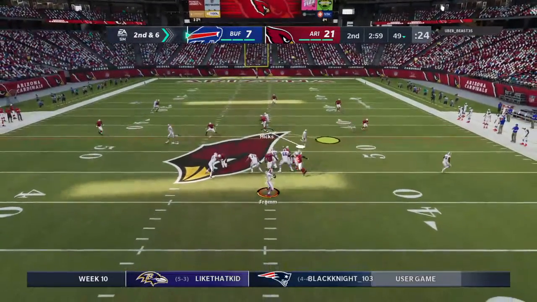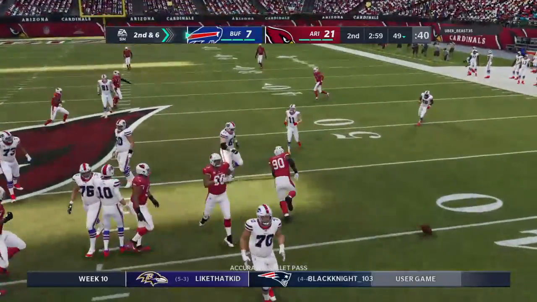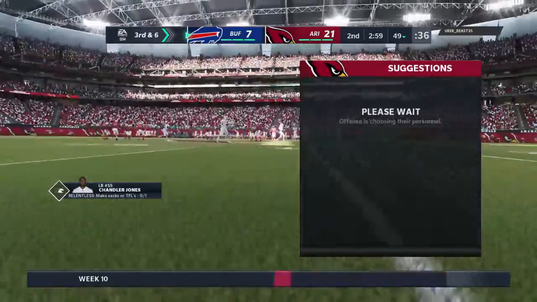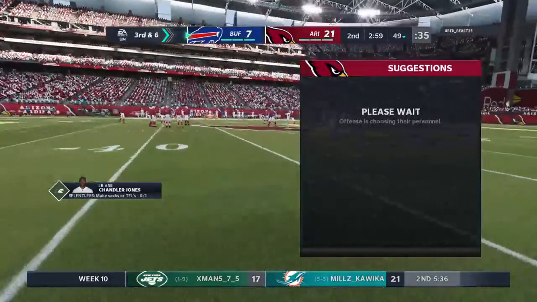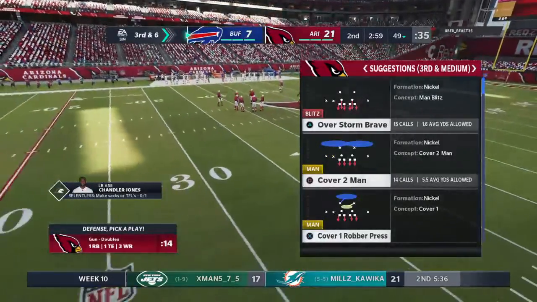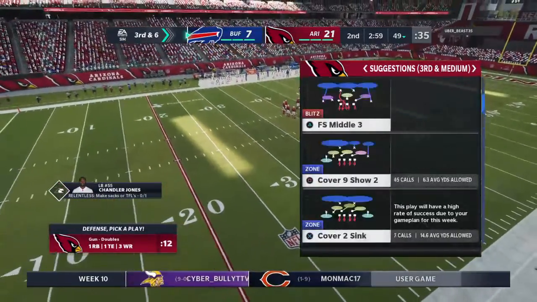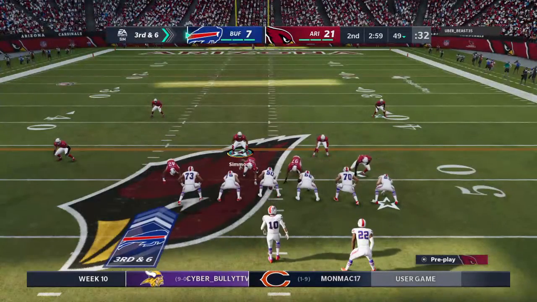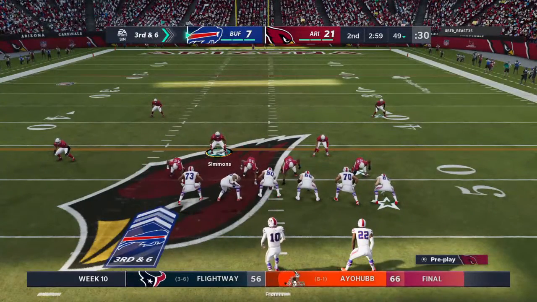On 2nd down, here's Fromm. And that one got tipped, kind of threw everything off. It brings up 3rd. A lot of times it's that first read that you have. Maybe you get it in pre-snap, and he locked in on his target, but he was covered quite well, and that one's incomplete. The Bills on 3rd down, just 1 for 5 to this point.